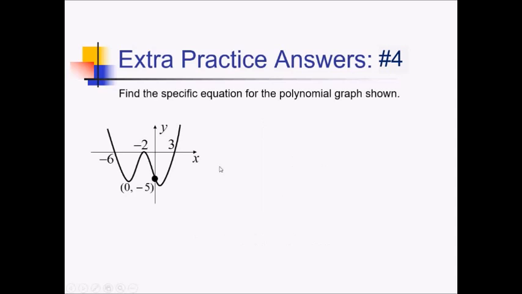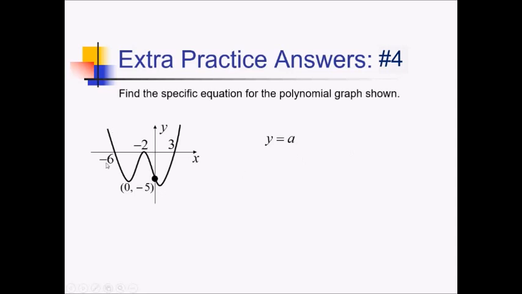For this problem, we want the specific equation for the polynomial in this graph. To get that, I'm going to write a possible equation with all the roots and multiplicities factored in. But I'm also going to put an a out in front just to represent a mystery constant that I need to find. So let me figure out first the overall sign of this polynomial. Since we're going up as we move to the right, this is a positive function. So I'm going to write y equals positive a. And now I'll put in a bunch of factors with x's as well.